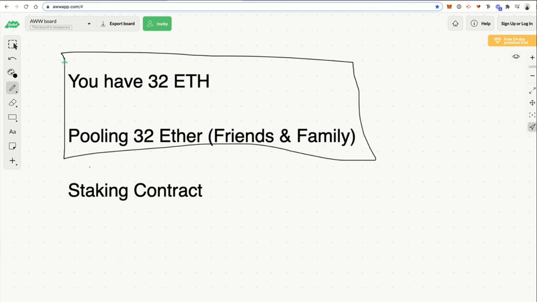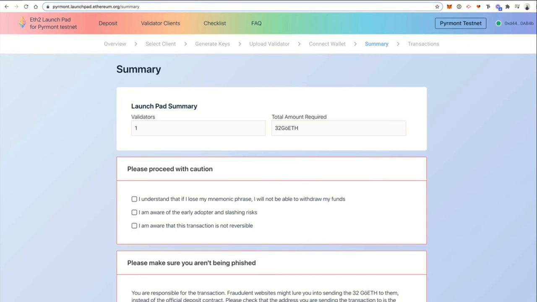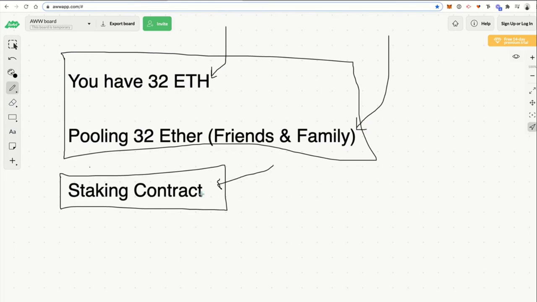Basically, in this strategy, you need to control a wallet with 32 ETH in it. Again, this is the test networks, so this is all just test Ether and you can definitely do this. But if you're going to pool funds with friends and family, it all needs to go in the same wallet before you onboard the validator. But if you're going to do a staking contract, then there will be separate instructions for this. There's going to be a separate video for how to make the staking contract work with your validator. Essentially what we're doing here is sending Ether to the deposit contract. There'll be different instructions for that in the separate video for the staking contract.